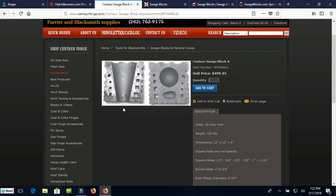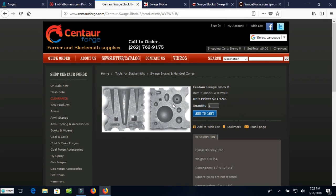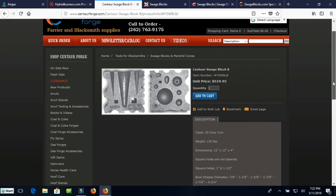But here's a large cone shape. It's got holes for various tools. Square holes are 1/2, 5/8, 3/4, 7/8, 1, and 1 1/4. So that'll get just about any size hardy tool that you're trying to make. So that would be very useful for that. And you've got a ladle and you've got a spoon here. And the other block has the tips of the cone shapes, depending on what you're doing. It's also got a couple of square holes that are 1 inch and 1.5 inch, and more little round depressions and some smaller spoons.